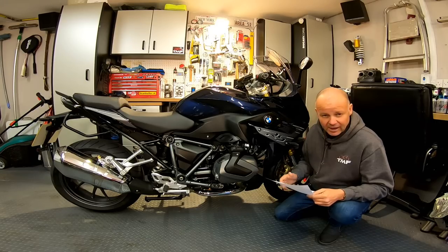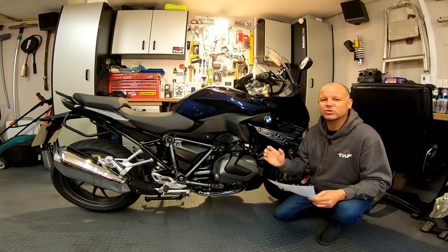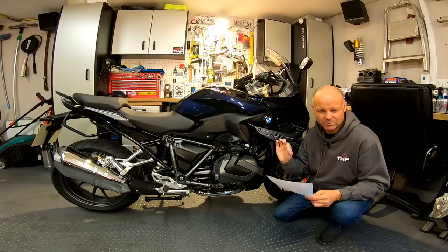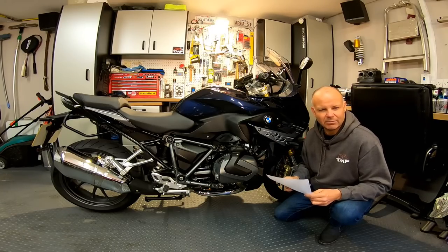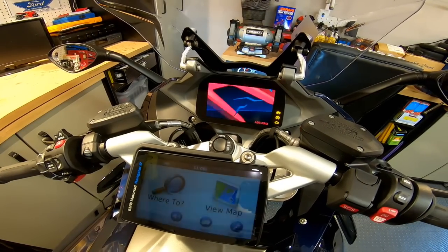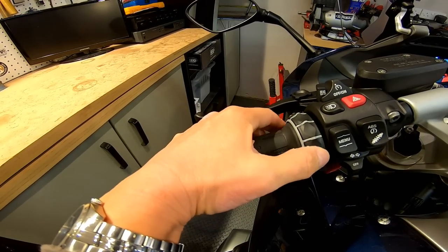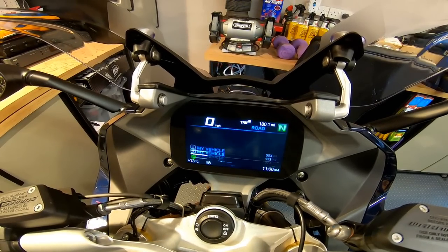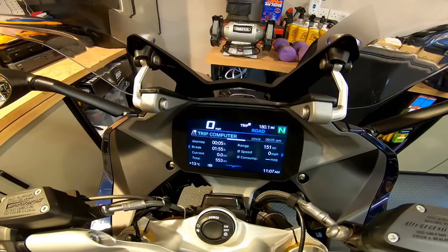Next: the handling. It hits a sweet spot — not so stable that you have to muscle it through corners, but not so agile it feels flighty. For a touring bike, it's exactly where you want it: fun to ride, beautiful through corners, nice and stable but not too stable. Next: the TFT. BMW's TFT is personally the best of them all — it looks great, you control it with the whiz wheel on the handlebars, and even things like the rev limit rising as the bike warms up are very clever. Why they don't build a proper sat nav directly into the TFT I don't know — that's surely where it's going.